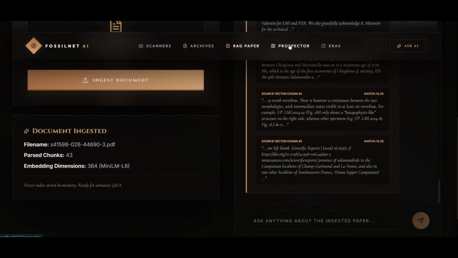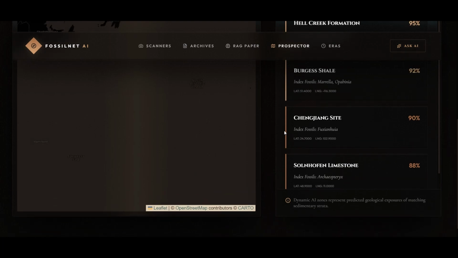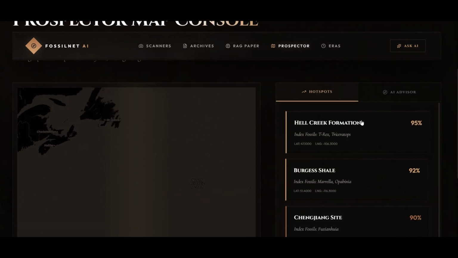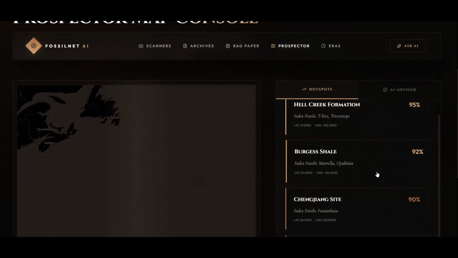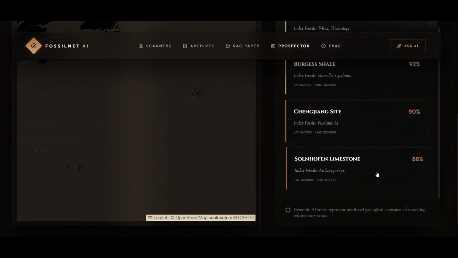But now I am moving to the perspective section, as the video will get longer. So what is the perspective section? It tells us about hotspots: where the formations are, where the Burgess Shale is, where current or recent excavation has been done, and where limestone fossils have been identified.